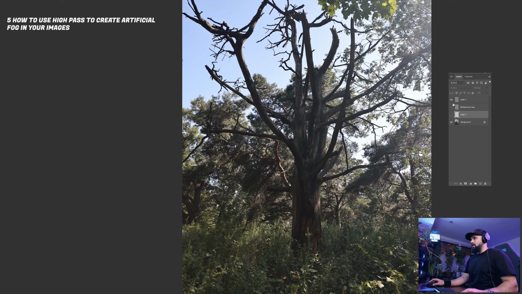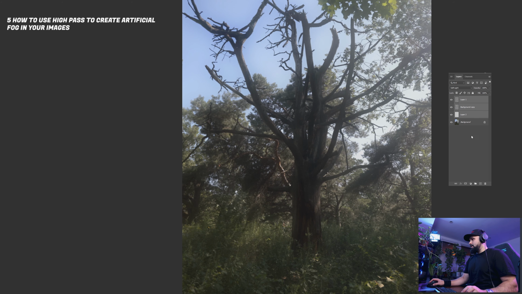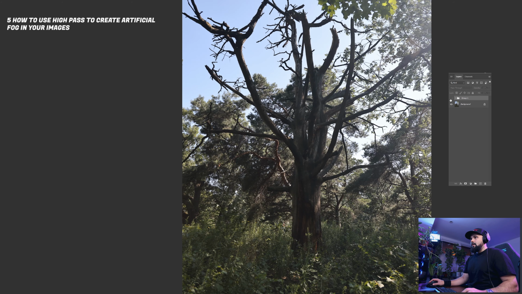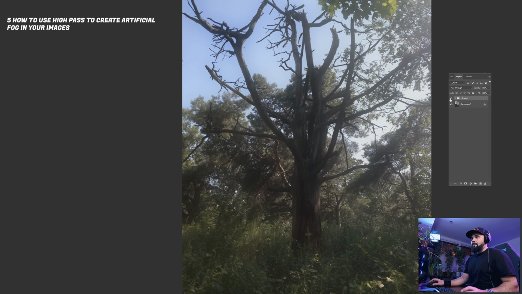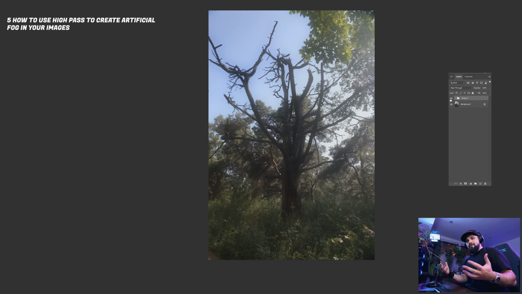So there's our before and there's our after. Actually, let me put all these into a folder here. There's before and after. The other thing with fog too is you can layer it. So if you're shooting a landscape and you have stuff in the distance, you can add more fog to stuff that's further away, and then more fog to stuff that's even further away than that. So things will start to disappear into the fog. It's pretty cool. It doesn't make sense here because it's a sunny day, sunny fog. I don't think that exists, but if you want to add a little mystery and intrigue into your images using fog, now you know how.